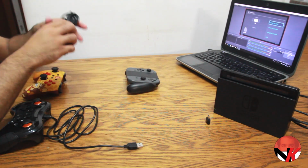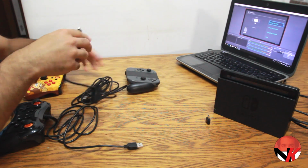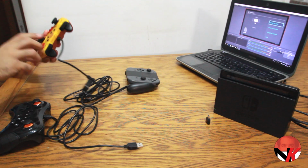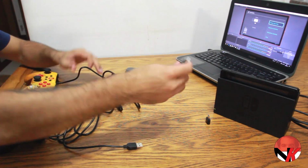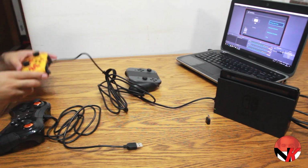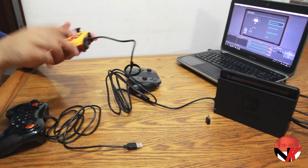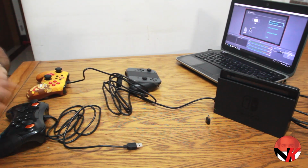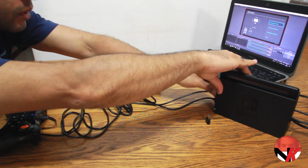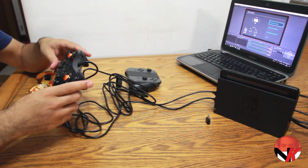So let's connect the Donkey Kong controller through its provided cable. So we take this one end, plug it into the controller just like that, and the other end straight into the dock. Nothing shows up yet, though I press one button and there it is. Let's also connect this other controller in the second USB port. Let's press a button and there we are, both of them.